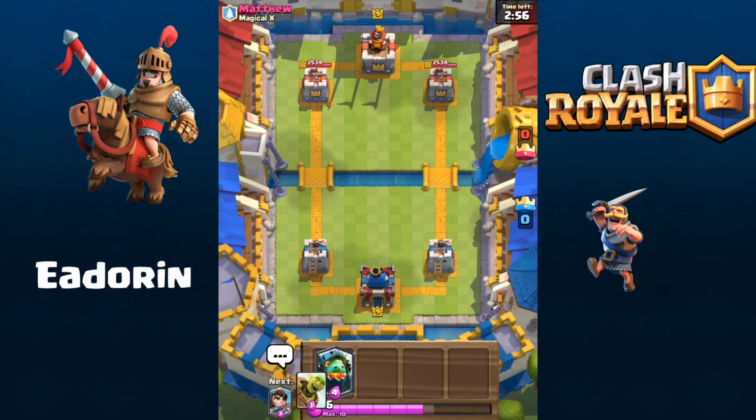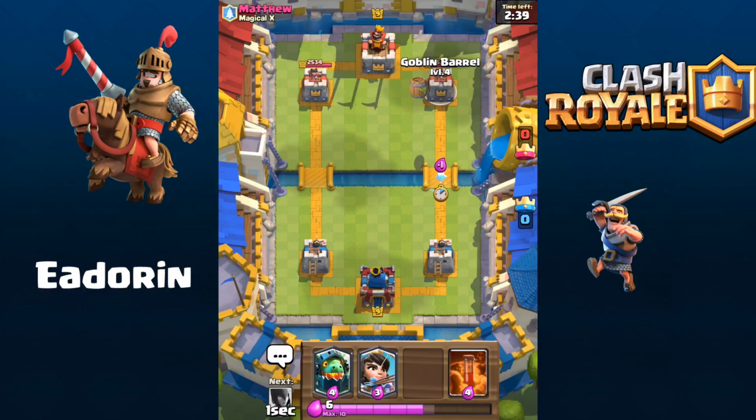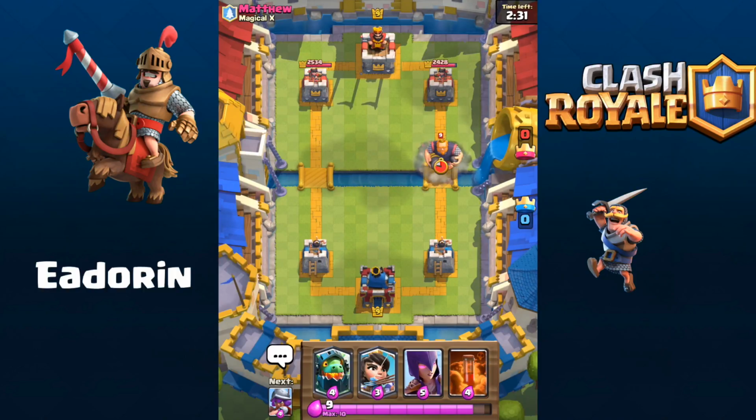The Inferno Dragon again. I'm not a fan of the Inferno Dragon. He gets distracted too easily. He costs 4. Honestly, I'd rather just have the Inferno Tower. I don't have a really good play here, so we're just going to throw up the Goblin Barrel and treat this like a cycle deck. And that was just a wasted Ice Spirit. However, notice, back up to full elixir.